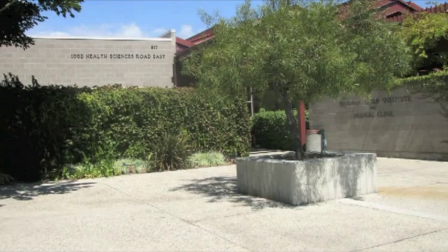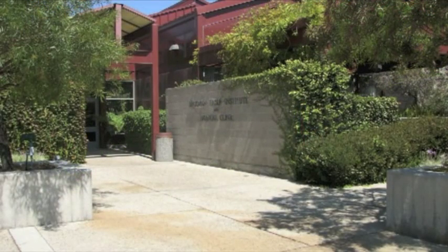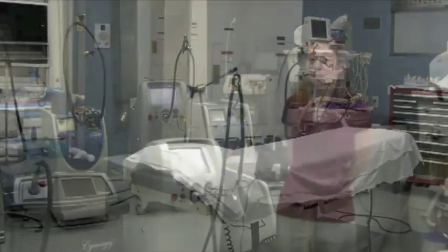Laser surgery is an important part of the medicine and training at UC Irvine Dermatology. Laser surgeries are performed at two different centers: our Alton Dermatology Center and the Beckman Laser Institute. The Beckman Laser Institute was founded in 1982 and is one of five Beckman Centers across the country. This center is unique in that we have very active clinical as well as research activities, including a vascular birthmark clinic and work on the forefront of translational medicine.